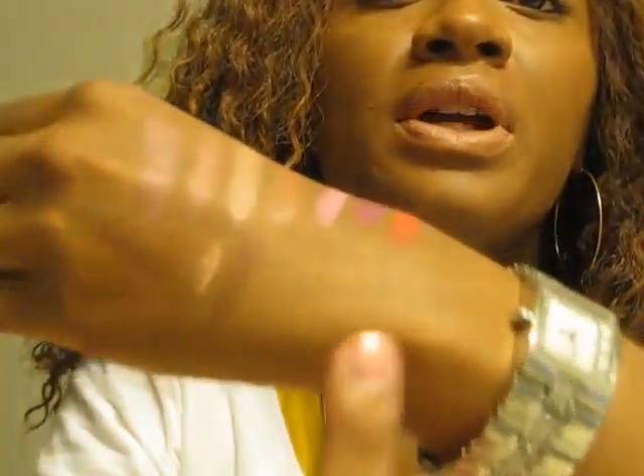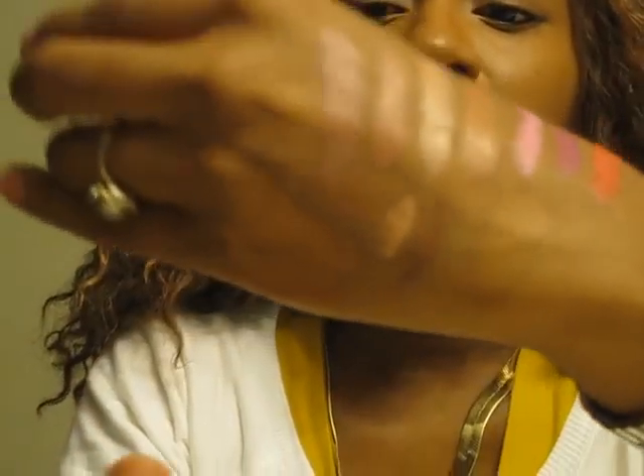I also had to try the Studio Sculpt, also in NW40. It's very creamy — I actually have that on now. It's a little more coverage than the Studio Fix finish but it's definitely a great concealer to have. I also really want to try the Select Cover Up. I always get C7 — Studio Fix in C7 over my Studio Fix Fluid — and NC50, though I think I need to be an NC45 during the winter.